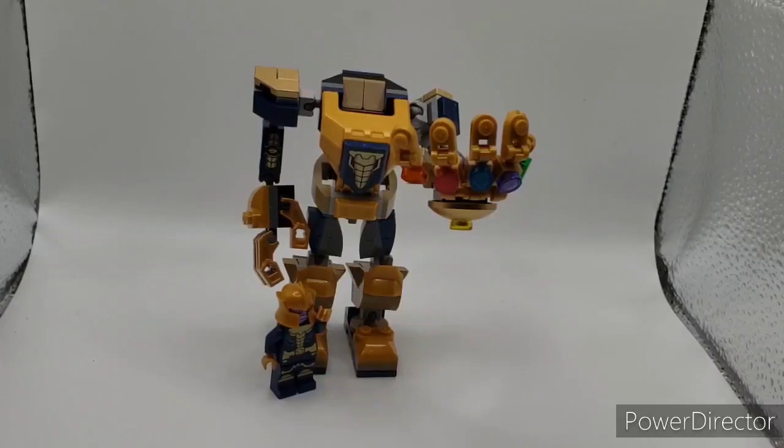Today we're reviewing the 76141, the Thanos mech. Comes with 952 pieces, comes with one minifigure, and a mech build. Without further ado, let's get into it.